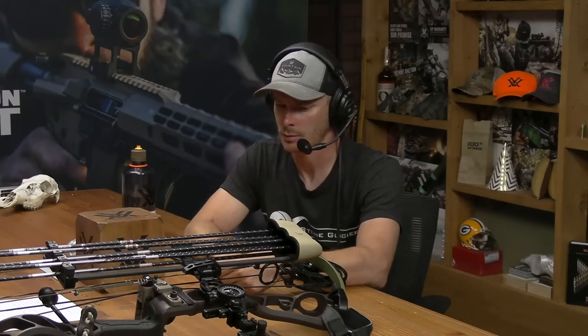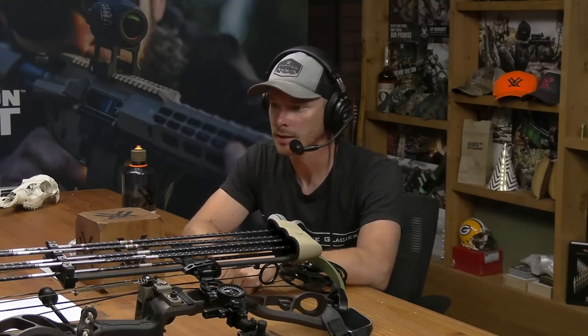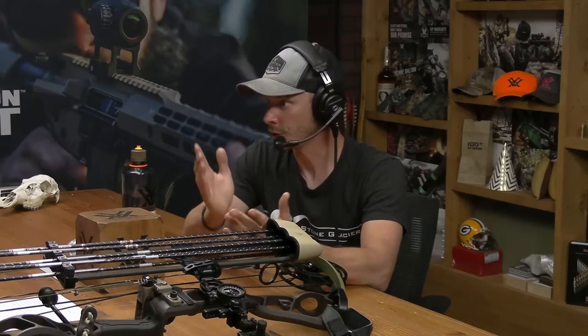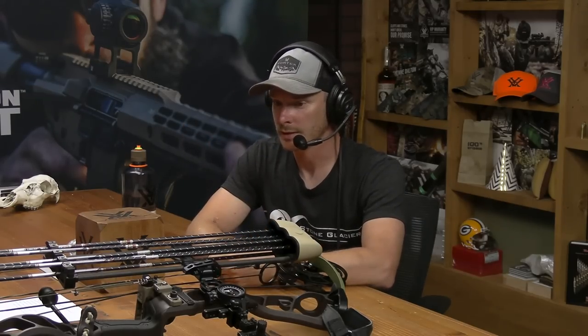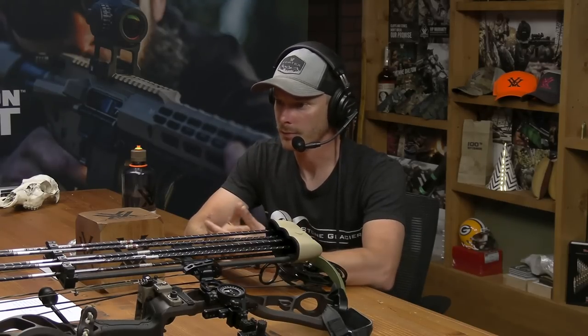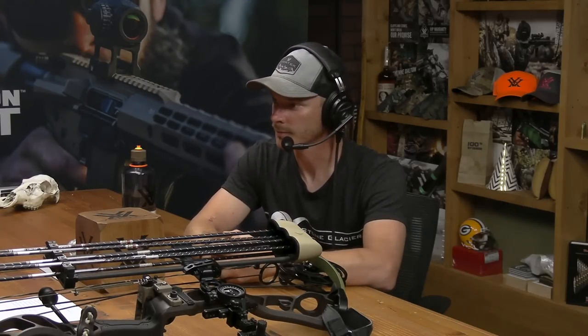Almost everybody has a pre-fletch with a Blazer vane. Blazer vane has for a long time been the industry standard. They're a really good vane, super short. Most of them are the 2-inch Blazers. They'll work for you. The idea with a fletching is basically to spin that arrow to stabilize it.